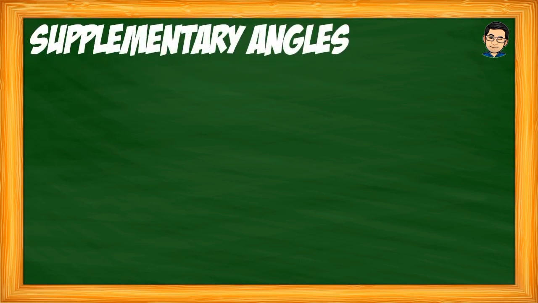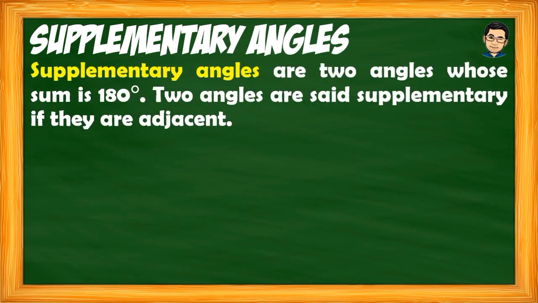So, kung meron po tayong complementary angles, meron din po naman po tayong supplementary angles. So, anong pinagkaiba ng supplementary angles sa complementary angles? Ang pinagkaiba lang po dito, yung two angles po, kailangan ang sum po nila is 180 degrees. And then at the same time, kailangan adjacent sila, magkadikit. So, ang pinagkaiba po, yung sum nila. Pero yung pinagkatulad po, pareho po silang adjacent.